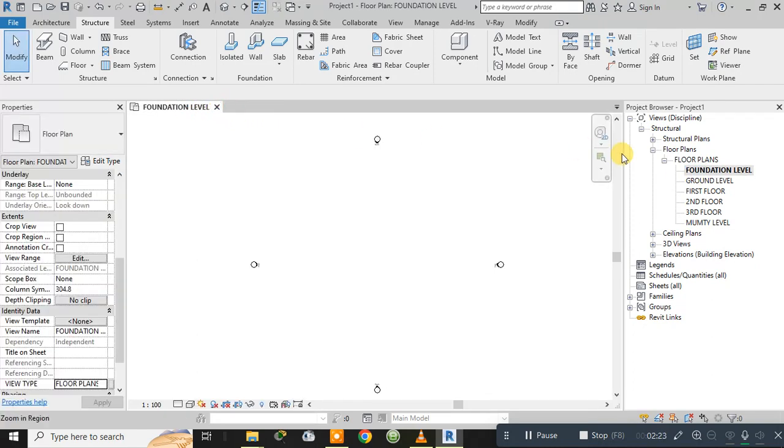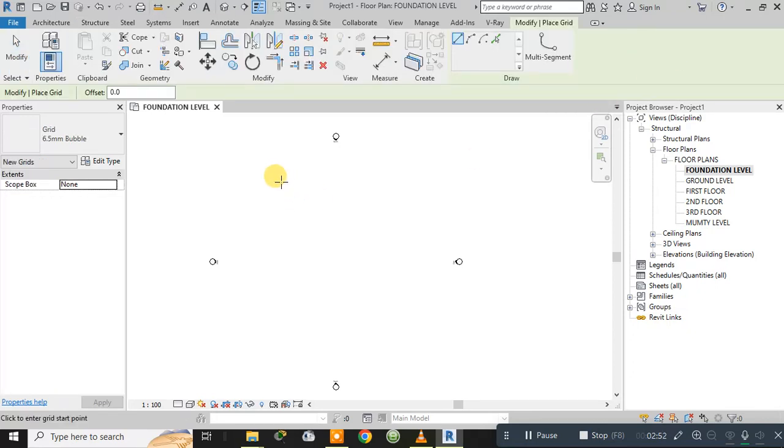in the floor plans. Every type of drawings, grids, everything is done in the floor plans, but the view which I want, I will check in the structural plans. The various kinds of views will be noticed in the structural plan, but I will do everything in the floor plans. So first in the foundation level of the floor plans I will move. After moving it here, now I will go to the structure, I will create grids. Now let me create the grids.